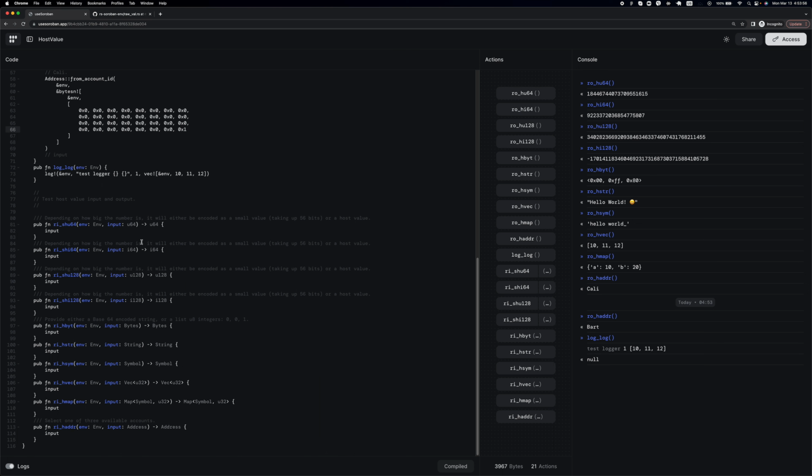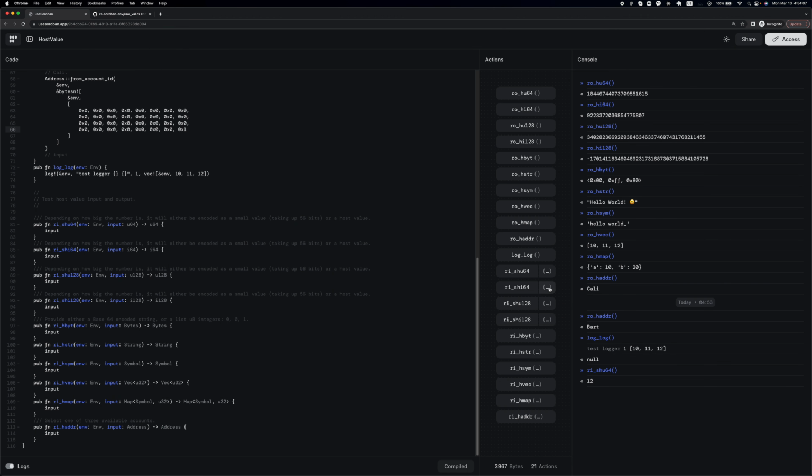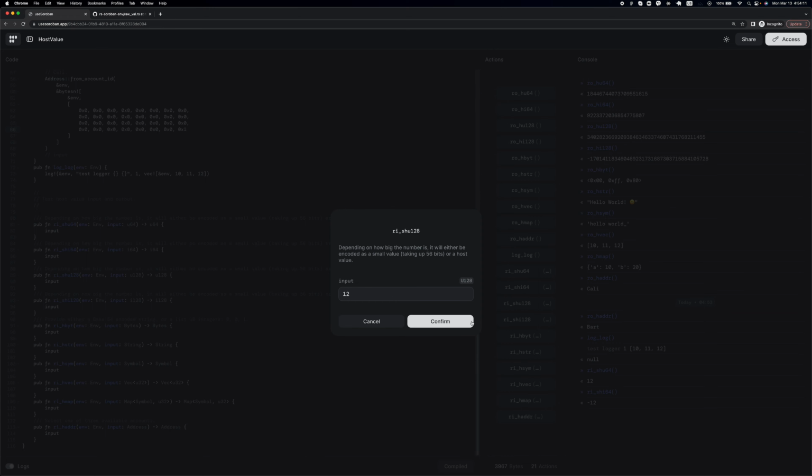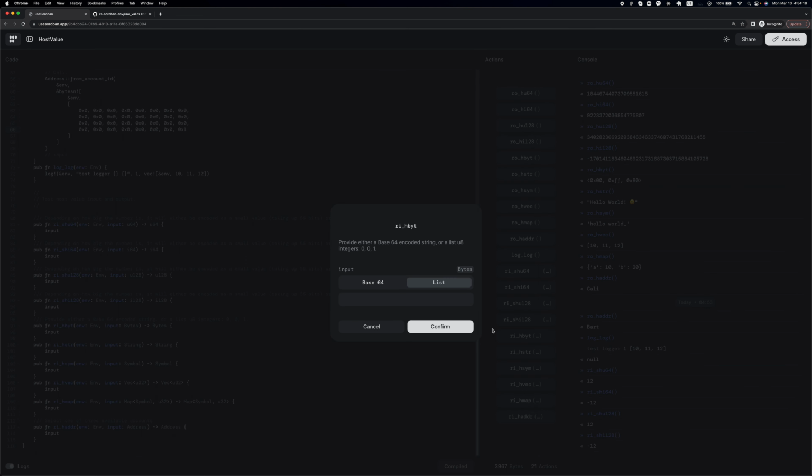Okay, now on to the input and output section. So for input, RI, we can use the same values as we did in the previous section for U64, I64, U128, and I128. Now, bytes, this is more interesting.